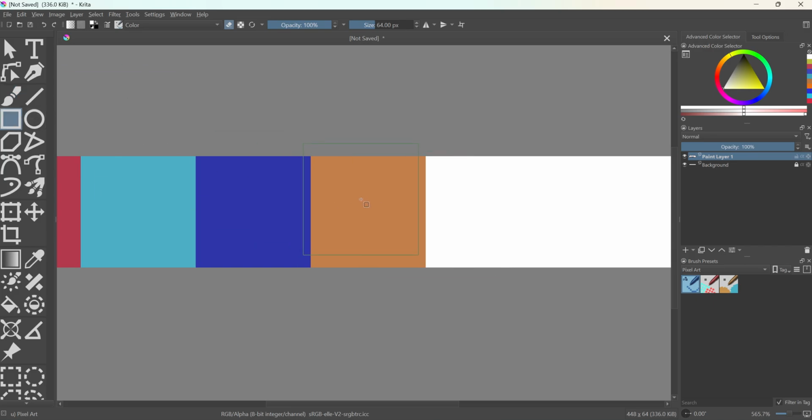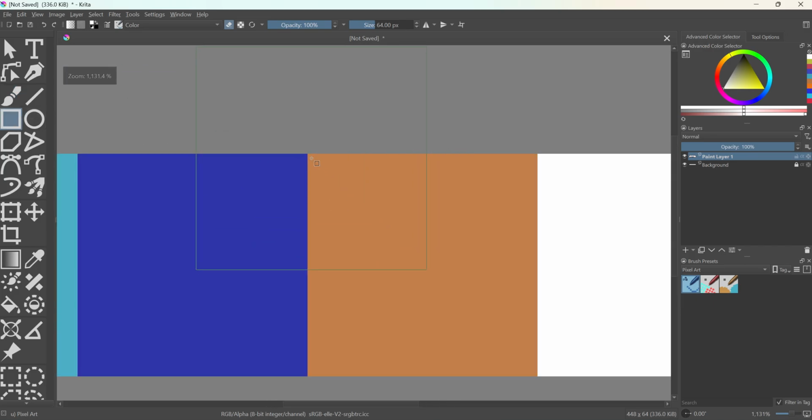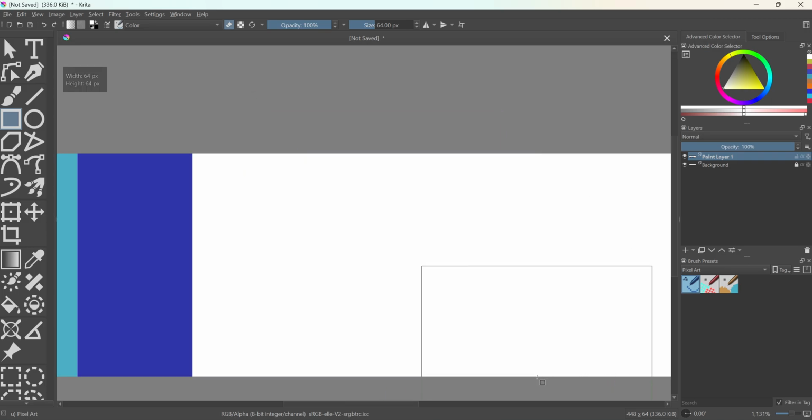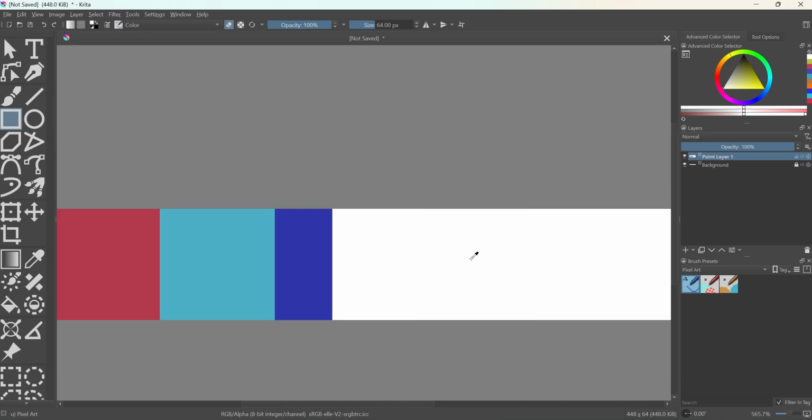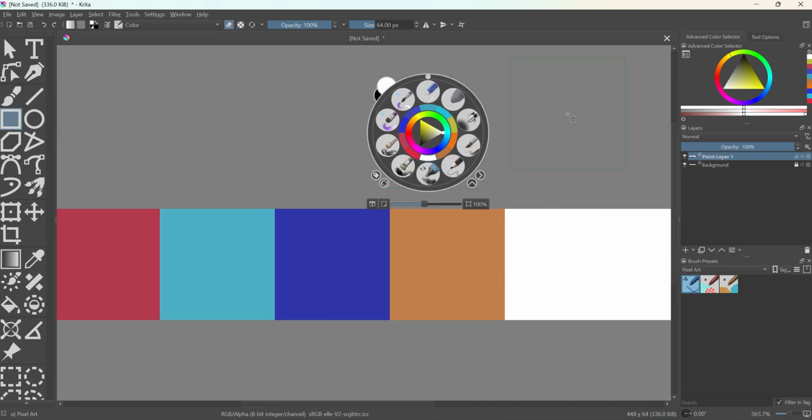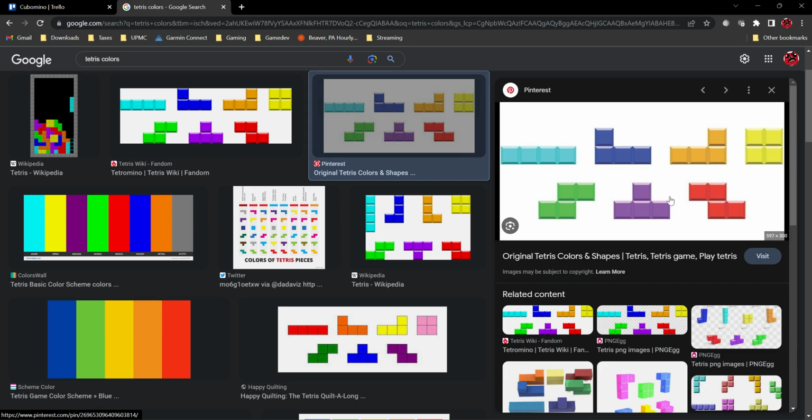And let's measure. 64 by 64, perfect. Oh, right click brings up color picker. Or, oh no, this is just a regular... It's like an all-around tool thingy. Nice. All right. Well, that's neither here nor there.